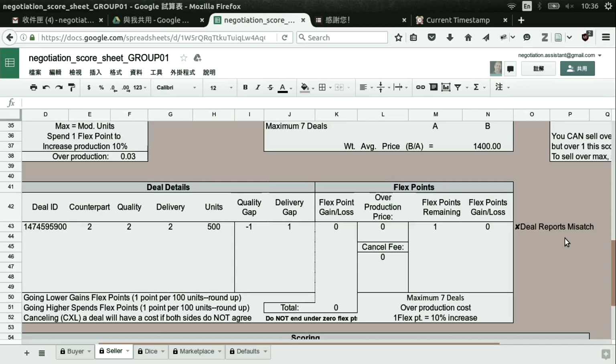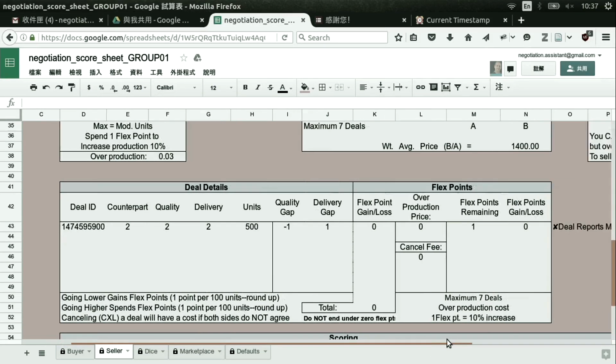Now, if you contact the other group and you ask them what happened, and they may deny that they did something wrong, you could go ahead and cancel the deal. We're going to look at canceling the deal in a moment. Or you could talk to the other group and maybe you decide, oh yes, I did something wrong. I put in the wrong deal ID or I put in something wrong. If that's the case, then you can send an email to the teaching assistant email and be very clear. Who are you? What RPG game are you talking about? And what is the exact situation for what group? What do you need to change?